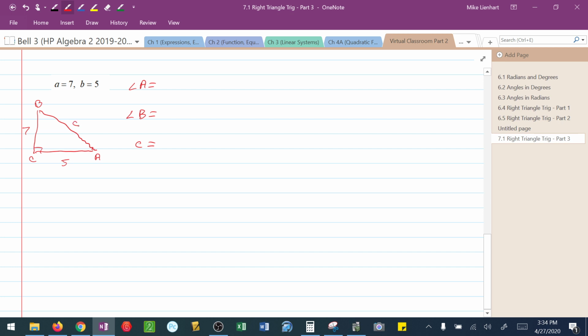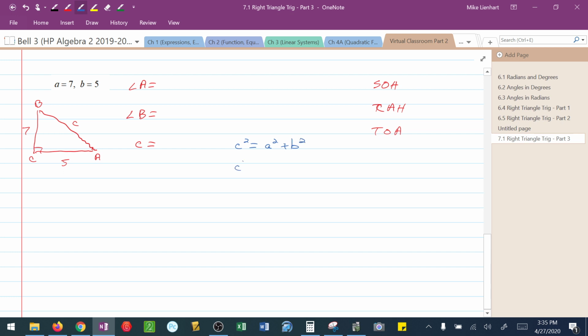Okay. So there's a few different ways that we could go about this. Again, since we're dealing with trig, I want to focus on SOH CAH TOA. But to find side C here, it's a right triangle and we know two sides. So I'm going to start off by finding side C, and to find side C, I'm going to use Pythagorean theorem. C squared equals A squared plus B squared. Why can I use that? Because I know it's a right triangle.